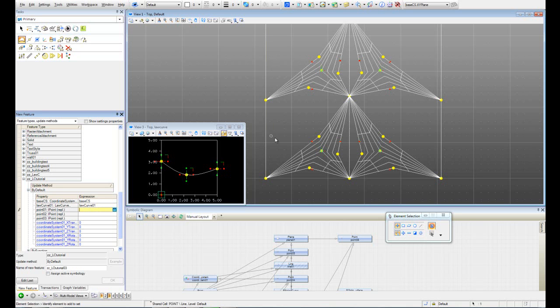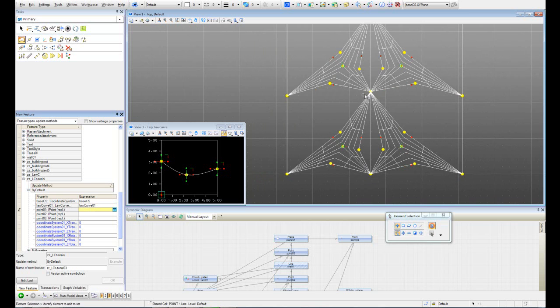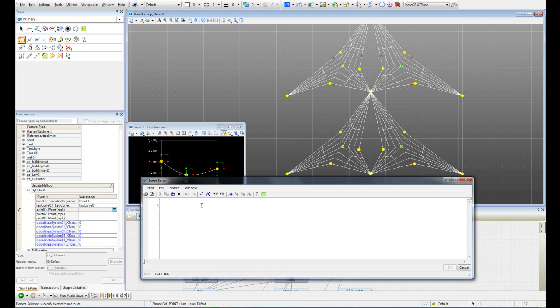Now the 0.01, I want to use this position, which is the first position, the second point of the 0.18. So I have to write here sublist 0.18 1, and let's hit OK.